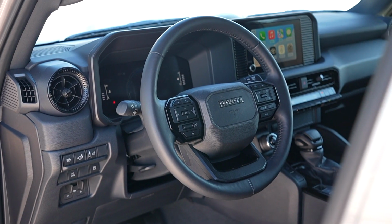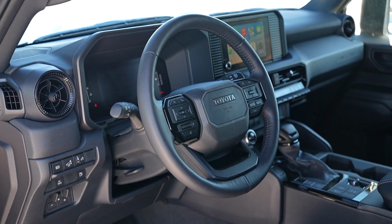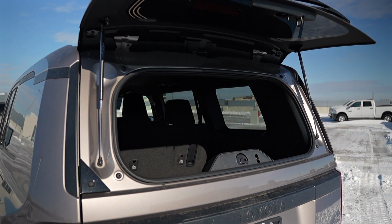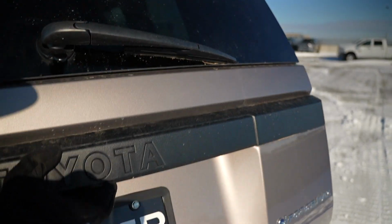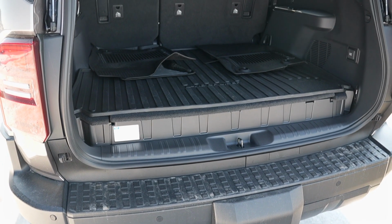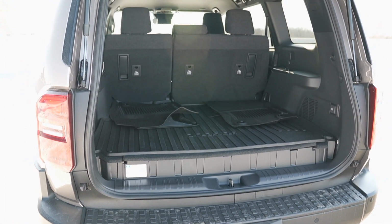I think if you're looking for something to tackle the Minnesota winters, yet you want to be comfortable, and it does have a lot of storage in the back as well. What's cool is you can just pop the glass, or you can actually open the entire hatch back there, obviously. You can load these up. It's a little bit higher of a load surface when compared to some of the other vehicles because of that hybrid battery being back there in the cargo area, but I didn't really notice it too much.